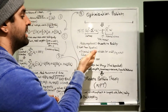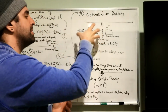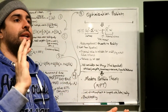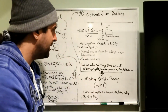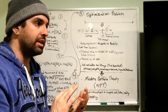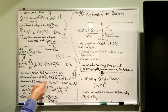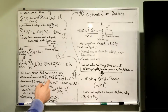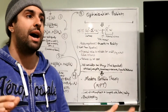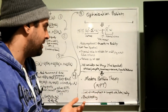And the variance cannot be infinite. When you have an optimization problem, you have time series data, and with any historical data, you have data points in time. So the variance in that situation can't be infinite, because if you look at the variance calculation, you're using the data points. You can arrive at an infinite variance in mathematical constructs, okay? In historical data, you can't.